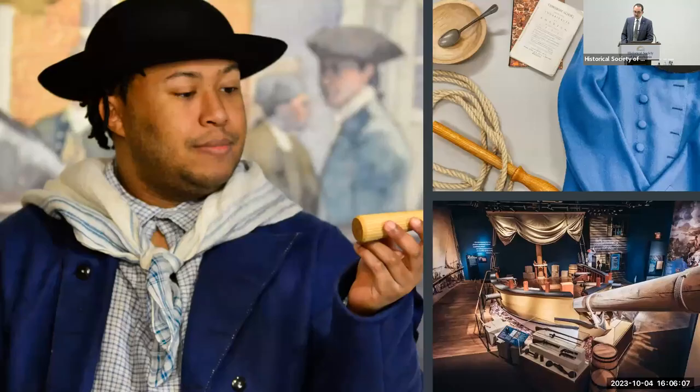And the story of James Forten has been shared at the Museum of the American Revolution as part of its daily programming since the museum opened to the public in 2017. As part of our display of a recreation of a privateer ship in our War at Sea gallery, visitors can learn about James Forten and his experience as a sailor aboard a privateer ship during the Revolutionary War, something he did when he was just a teenager, signing up at the age of 14.